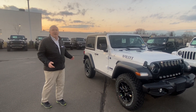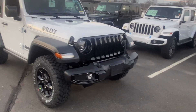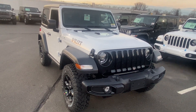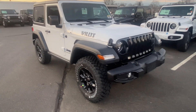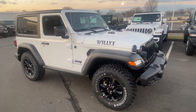And the last thing is the car's aesthetics — the look. Especially with the white exterior. The Willys is known for the black grille, black bumper, black badging, black wheels — it's a black appearance package. But it looks really cool, and the black and white color contrast really pops.